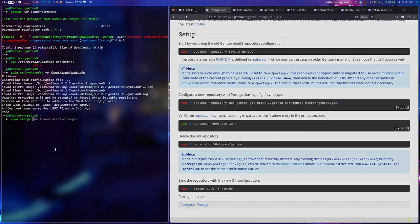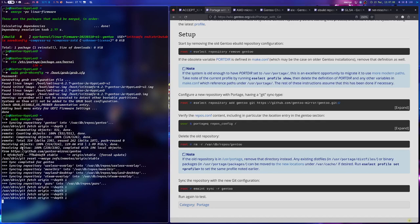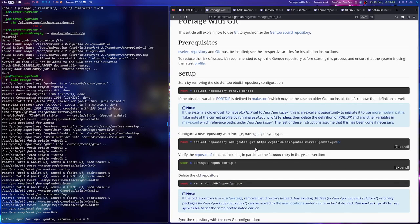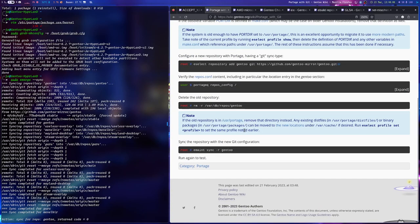Then when you do a merge sync, you will see on the top here a message giving you a warning saying that those who are abusing synchronizing all the time with the server will be banned, all these kinds of things. And rsync is actually really, really slow. In my opinion, Git is faster, Git is better. So I would highly suggest you go through here. It's not really difficult, you just need to follow what is on the wiki.